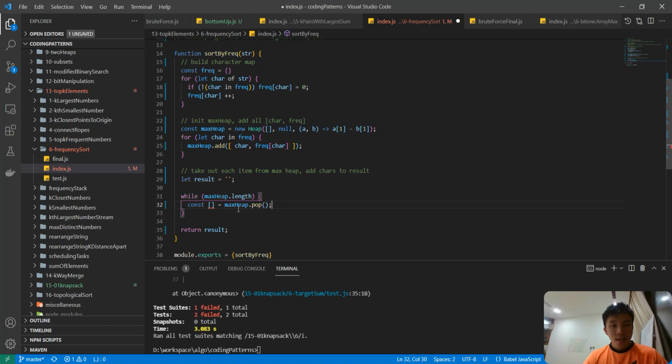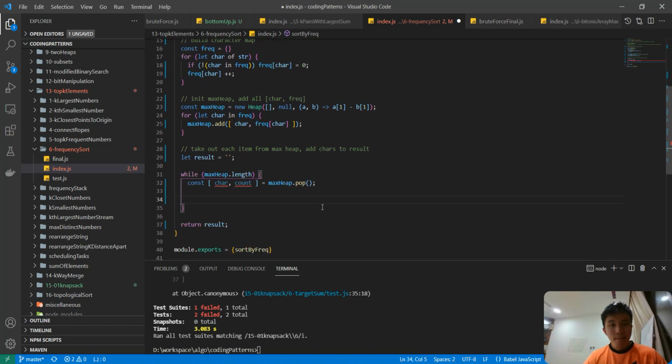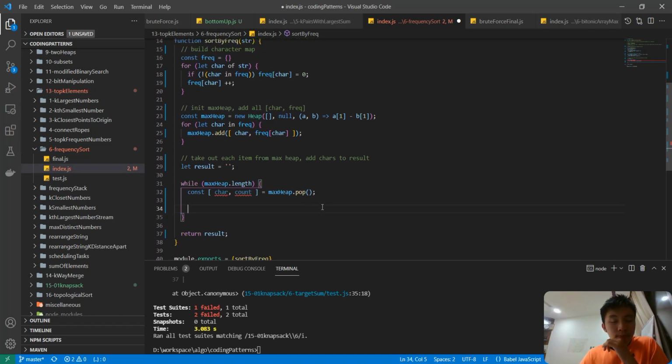Okay, the item will be destructured into character and count. For example, the character is A and the count is 3.